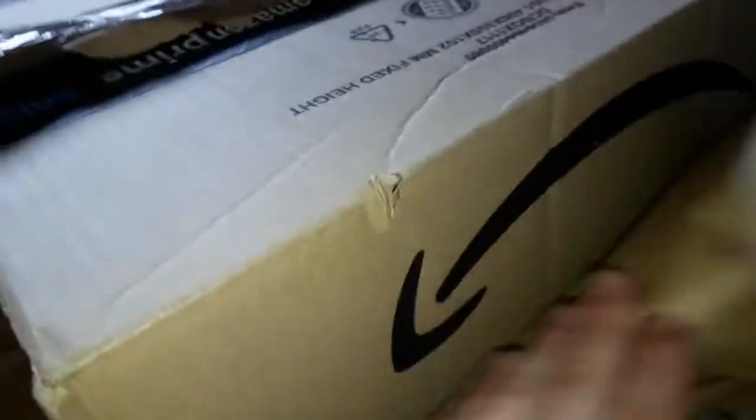Excited. Like, I know what it is, but for me, this is kind of like Christmas, right? Okay, let's get into this. Yeah, I was right. It's like an Amazon shipping box underneath, so that was kind of right.